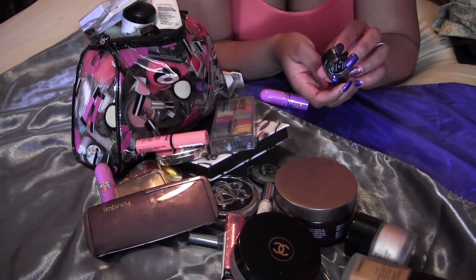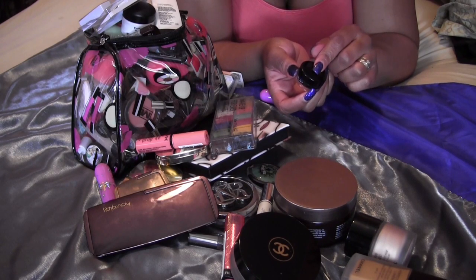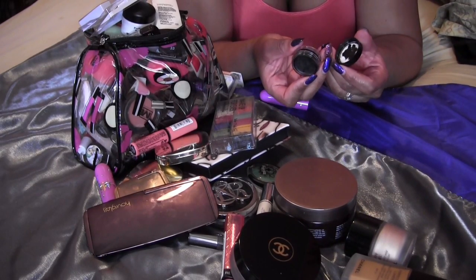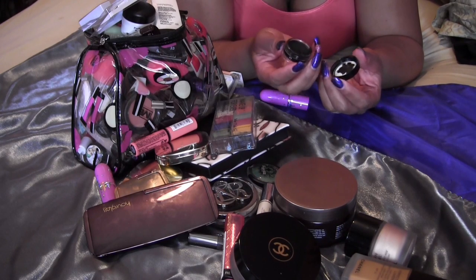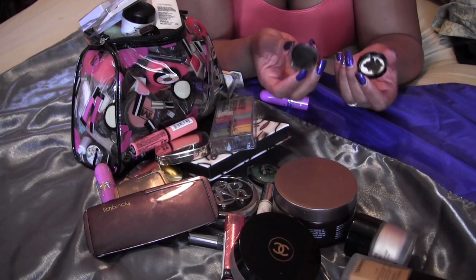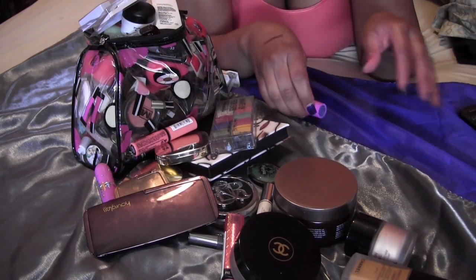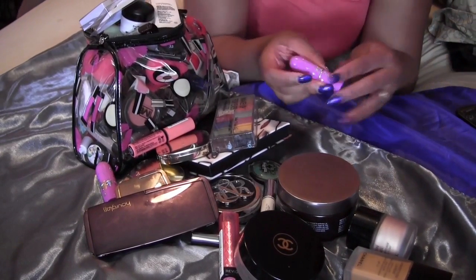Inglot's gel liner number 77. These things are tricky, guys. If you have them, you have to use them, because once you open them, they do begin to get dry and cracked. But this is number 77, jet black. As an MUA, I think these are great because number one, it's inexpensive, even without the pro card. So I think that's a great one. I'm not a fan of MAC's black track fluid line or whatever.